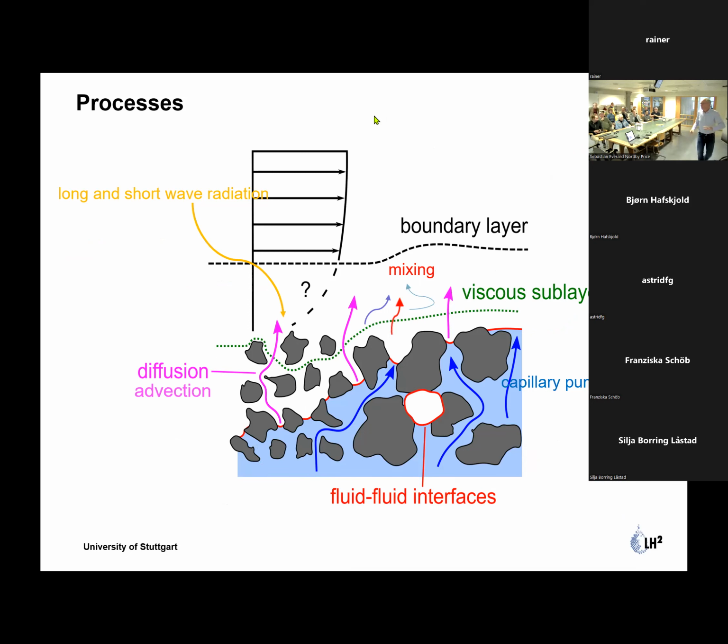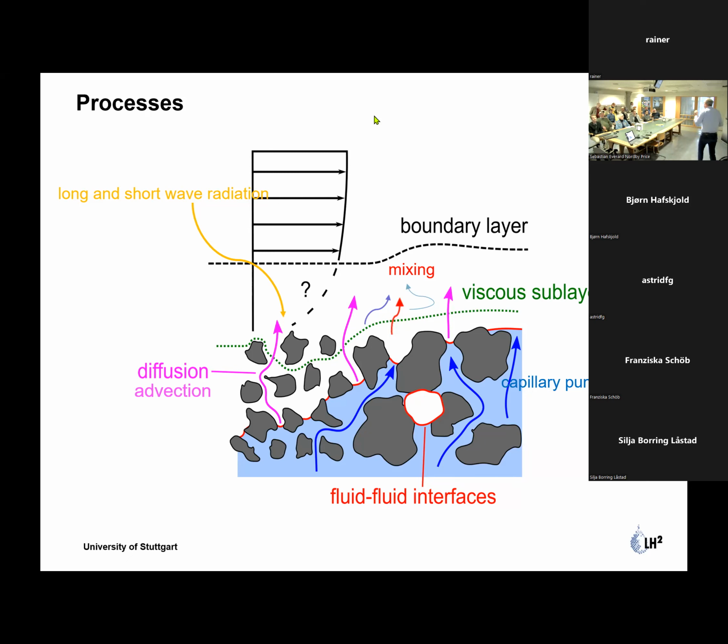At first, I will give you a short overview of the different processes. And that's related to what you have shown yesterday too. That's on a pore scale here. On one hand, of course, we have advection, diffusion, convection, conduction. No question. Then, of course, we have gravity forces, buoyancy forces, capillary forces, and so on. This is one story. The next story is that we have different kinds of interfaces of different levels. We have on one hand interfaces between the different fluid phases and the solid. You are the expert about this.